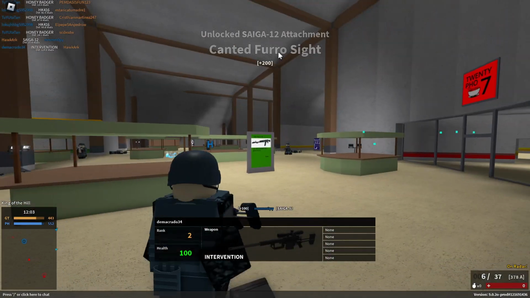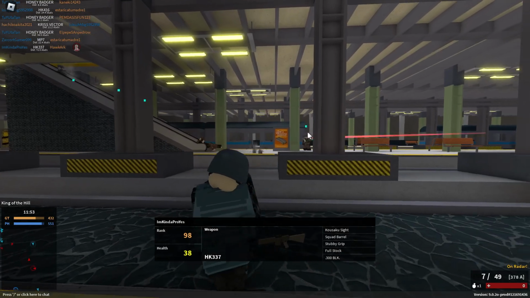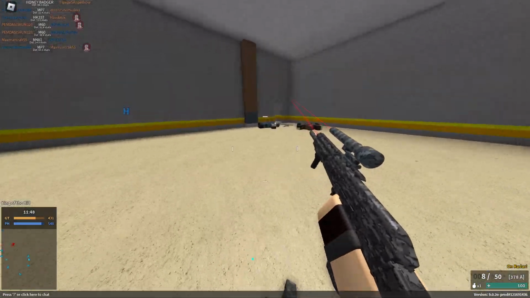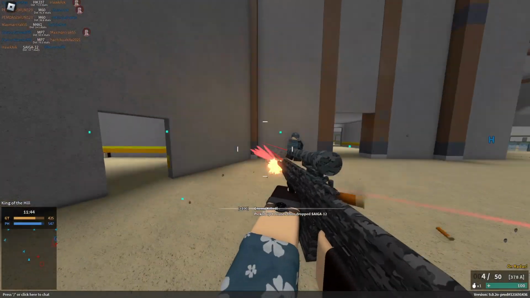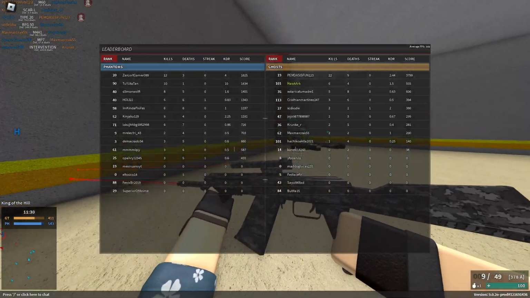Whoa, oh, I unlocked it. Let's go. Because this gun actually has a lot of recoil with the foot. Where did he just come from? Wait, there's no way that man in the escalator just went inside the escalator. I don't think that's supposed to happen. I was level 19 doing way better than all of us. That's actually like.